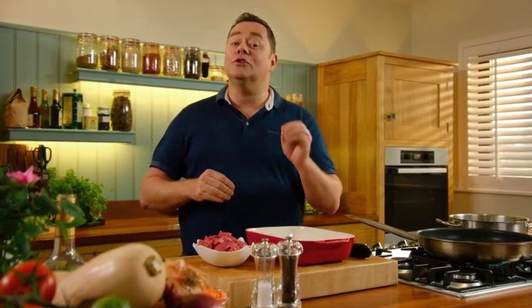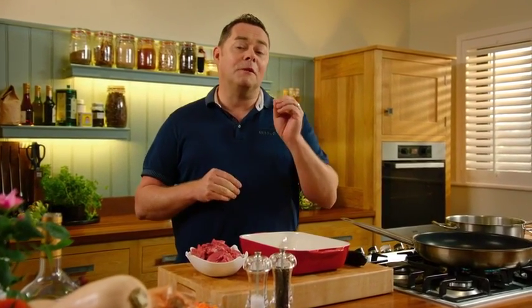I'm going to finish off the programme cooking a beef dish, and I'm using Country Crest beef, which for me are one of the best beef producers in the country. Now I'm using chuck beef, and I'm going to show you how to make a beef bourguignon, which is really very quick to make. It takes a little while to cook. It's a great crowd pleaser. It's wholesome, it's hearty, it's just delicious, so it is.